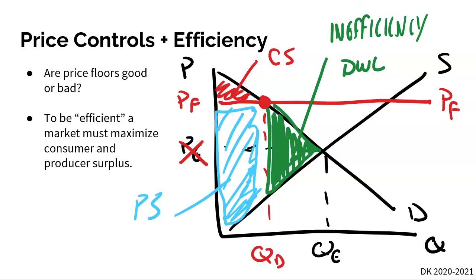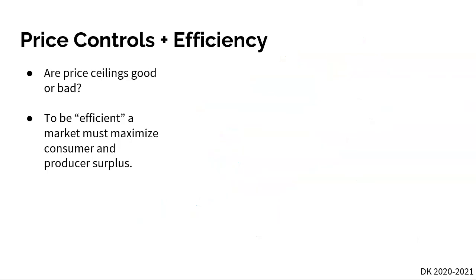So to make it easier, anytime the government gets involved, whether it's a price ceiling, price floor, or in the next video when we're talking about taxes, there has to be some form of deadweight loss. There is going to be inefficiency. The only time when there isn't inefficiency or there is no deadweight loss is when we rely on the free market, when we go to where supply and demand intersect and we go to the equilibrium price and the equilibrium quantity. And so we'll just leave off with where is the inefficiency in a price ceiling.